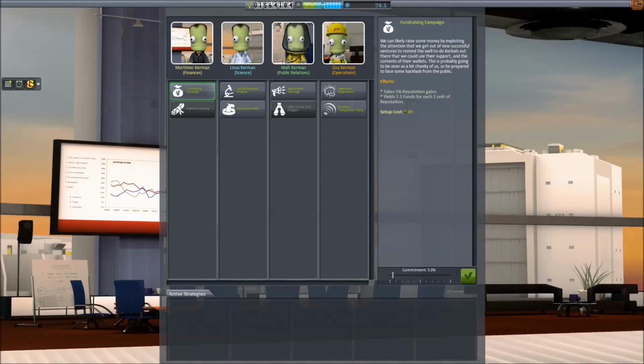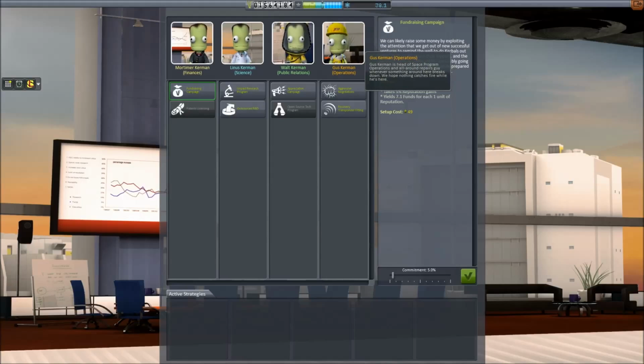But aside from science, we also have finances. The more money you have, the easier it is to launch rockets, or rather, the more rockets you can launch, or the more you can do with your program because you're well-funded. Public relations, or reputation. What that means is that the higher reputation you have, I believe it means the more prestigious missions you get at Mission Control, which means that you get to earn more reputation. It's sort of like a prestige currency. I'm not sure what else it does. Maybe someone else has a better idea than me.